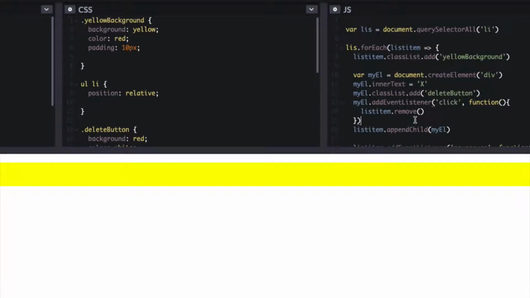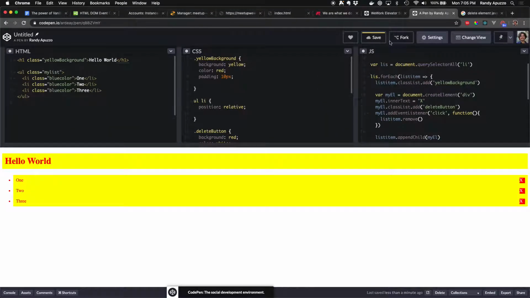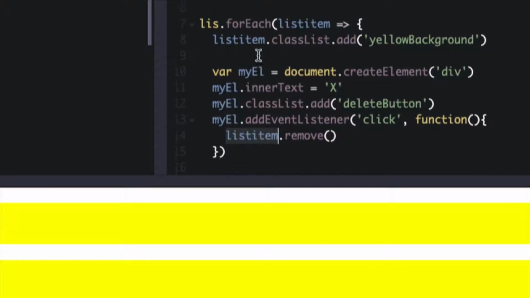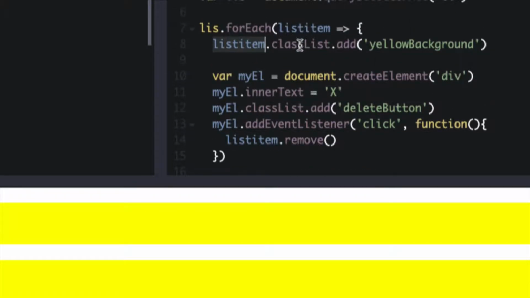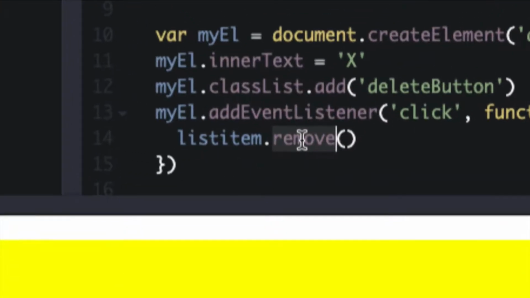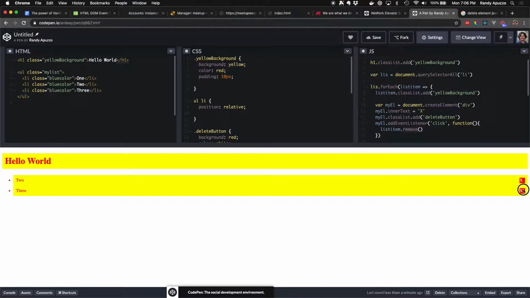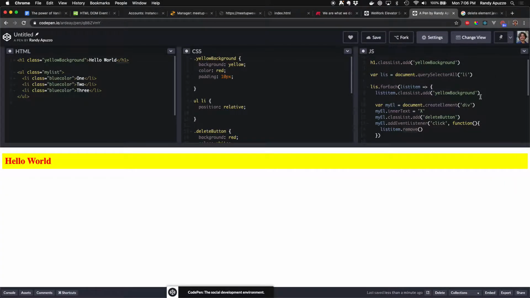All right, so let's just walk through what just happened. Sorry about the little hiccup. Refresh. So I add an event listener to this delete button, and the function is accessing list item, which is above, right? So I'm forEaching through my node list. I still have list item as a variable. List item dot remove. This is the JavaScript for removing an element from the DOM, and now my delete button deletes the node.